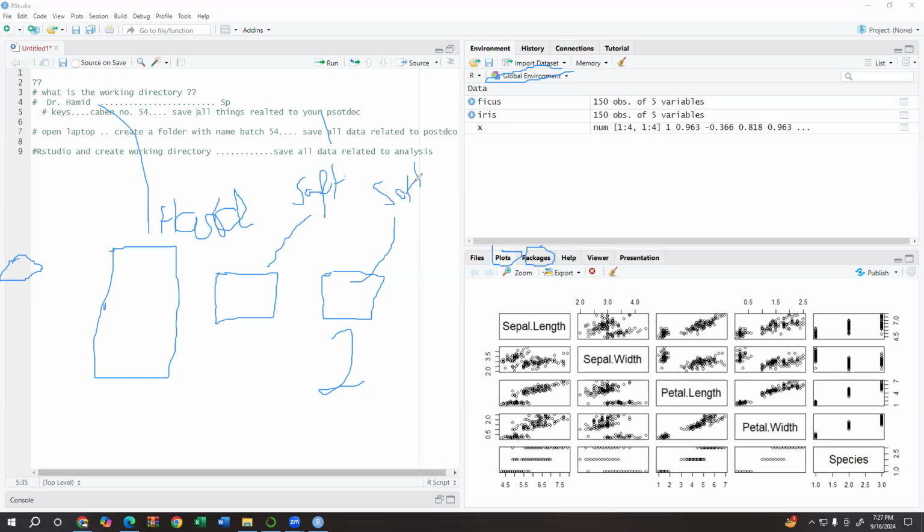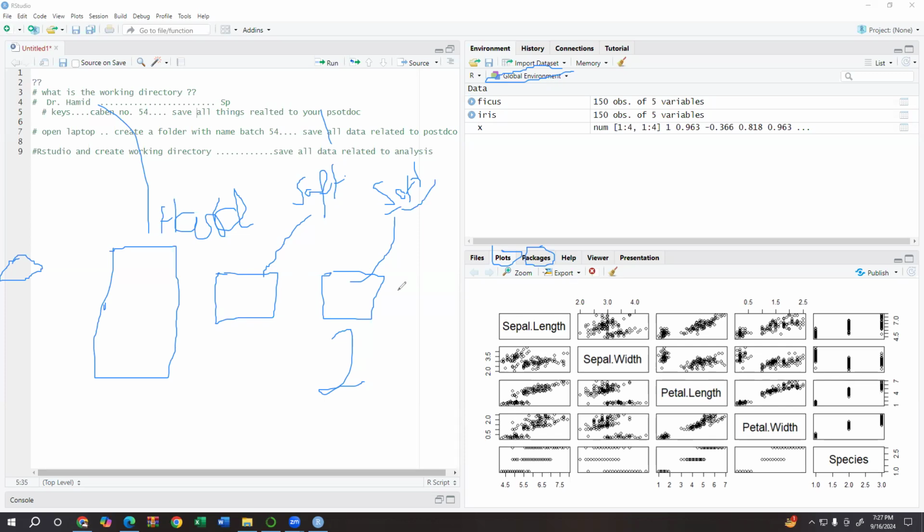You can save in a folder related to books, pictures, graphs, each and everything related to your postdoc. You can also save everything within this working directory, but you will prefer to save only data analysis related documents within the working directory.